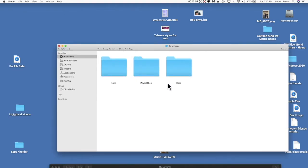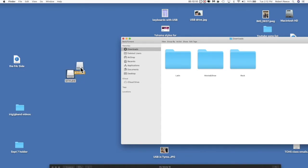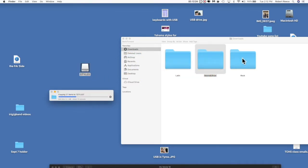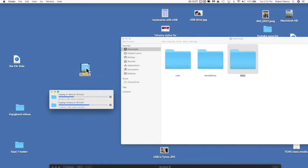All right, so here are the files sitting in my download folder on the hard drive of my Mac. Here is the thumb drive that I have inserted into my Mac. So I'm going to pick up these files and drop them on that thumb drive. There's one. There's one. There's one. So what I'm doing is I am transferring from the hard drive of my Macintosh onto this thumb drive, because I'm going to take this thumb drive in just a moment and plug that into my Tyros keyboard, and that's how I get the files from the internet into my Tyros keyboard.